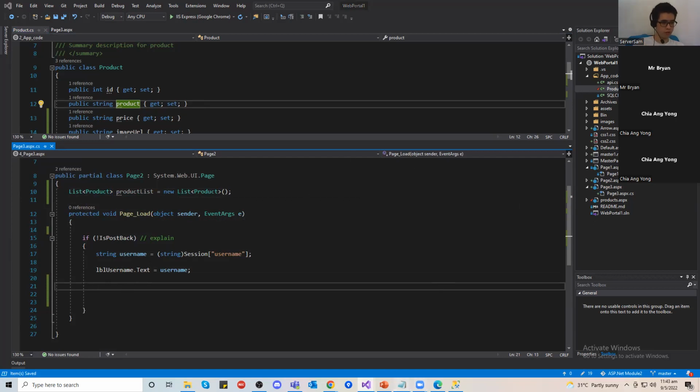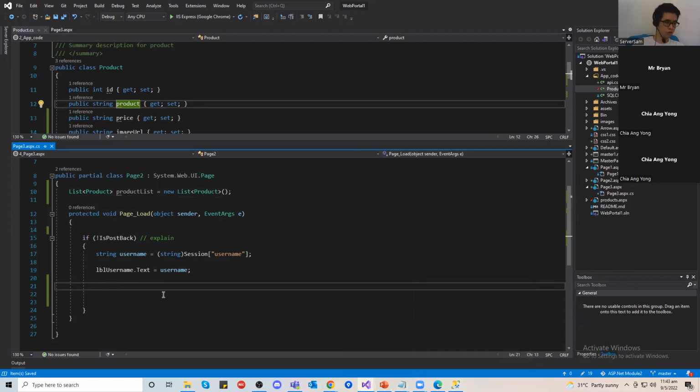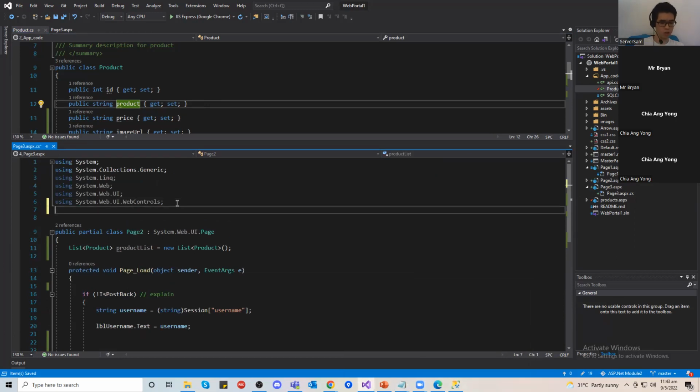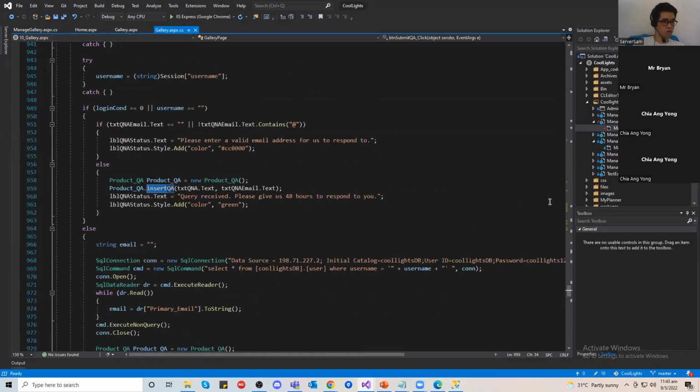Remember I said there's this connection thing, right? SQL connection. So what we need, on top here under our usings, using what do I input?